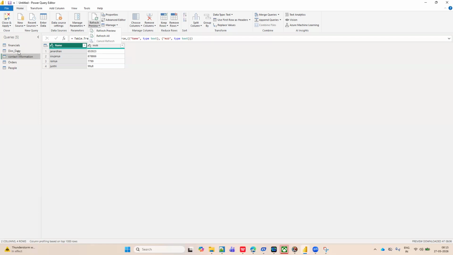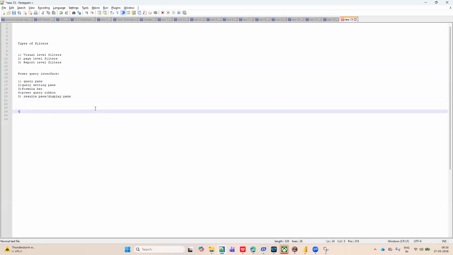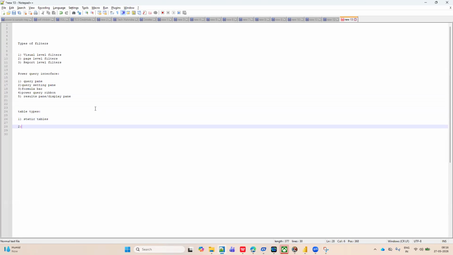So there are actually 2 types of tables. Some tables we call static tables, and some we call dynamic tables. When you look at table types, you need to understand this concept. The first we call static tables, and the second we call dynamic tables.